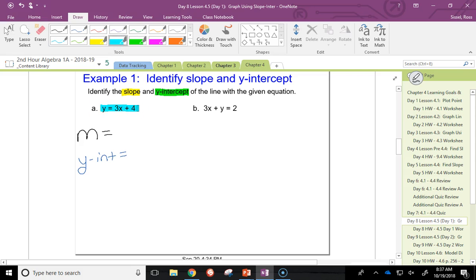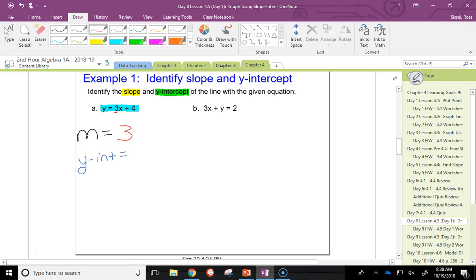The very first equation they give us is the easiest. Y equals 3x plus 4. Is this in slope-intercept form already? Sweet, I have hardly any work to do. Yay. What is my slope? What would be my slope? Joshua? Just 3. We don't have to say 3x, but it's just the 3. It's m. M was replaced by 3. It came right before x. So we say our slope is 3.